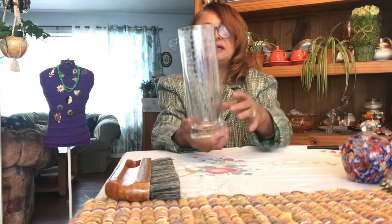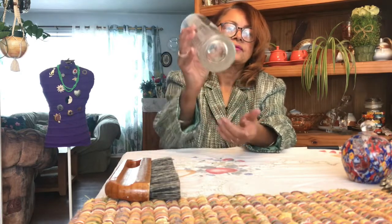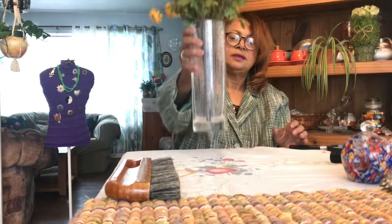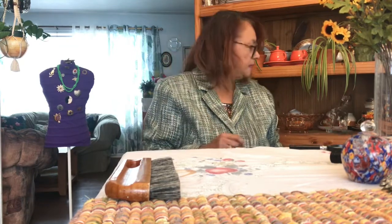I don't pick up a lot of clear glass, but sometimes that odd thing just catches your eye. So that was another great find, and that was 9.5 inches high. So grab that one. You can't go wrong. Even if nobody bought it, I'd always keep it for myself because I just like the look of it. But like I said, it is marked on the bottom. I don't know what it says. I can't make out what it's really saying.